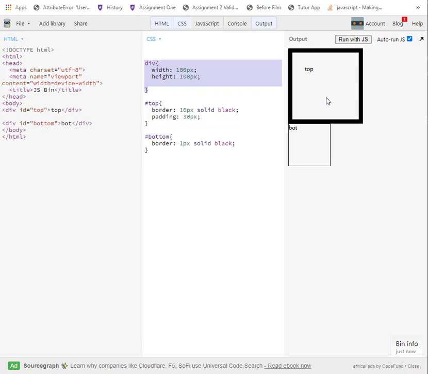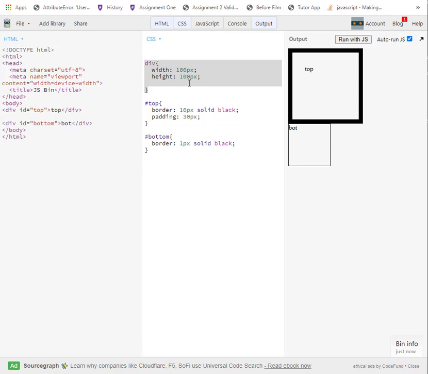By default, the way CSS calculates width and height is it includes the padding as well as the border. So that's included in your width.